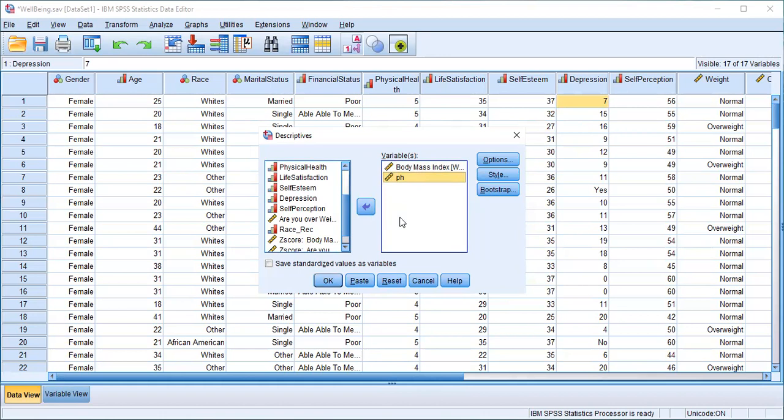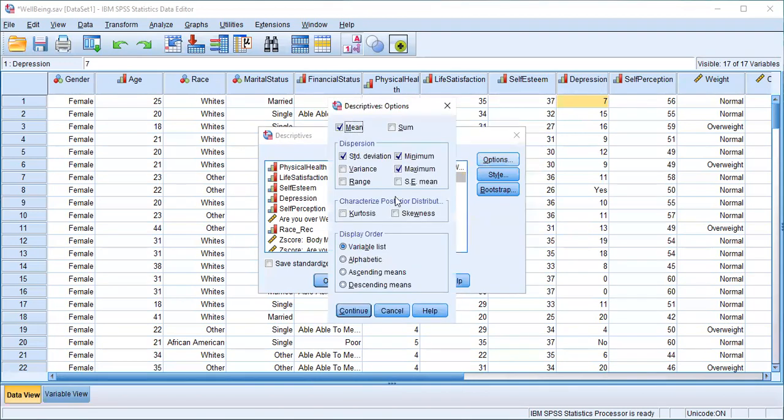When we have added them, we are just going to click on Options, so that we can make sure that the things that we want to calculate are ticked. When you click on Options, it's going to bring you here where you choose options. We have the mean here, which is ticked, which is okay. Then we also have the standard deviation here, which is also what we want. We can add variance, minimum, maximum. Do we also want the range? No, we can leave out the range.